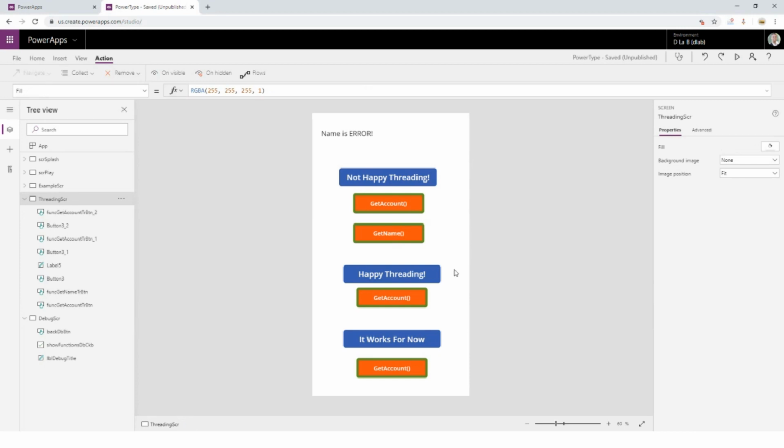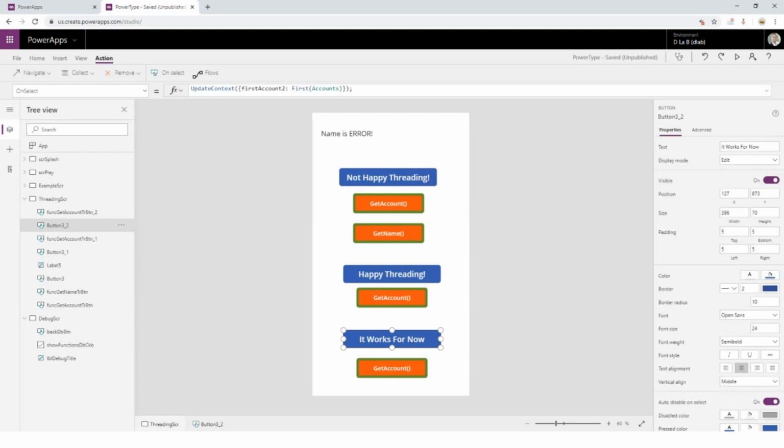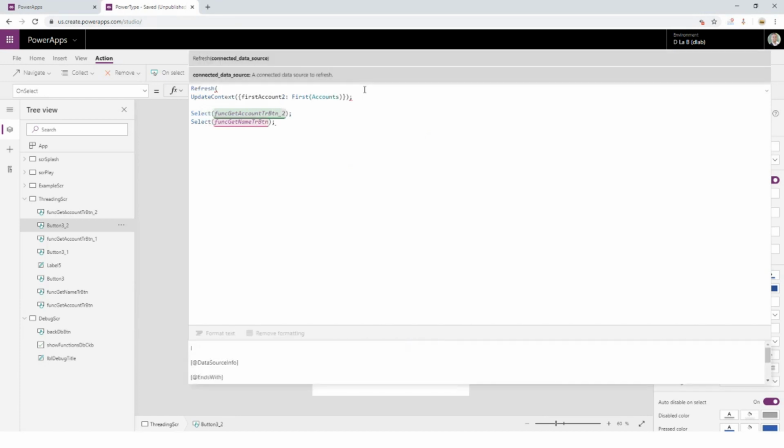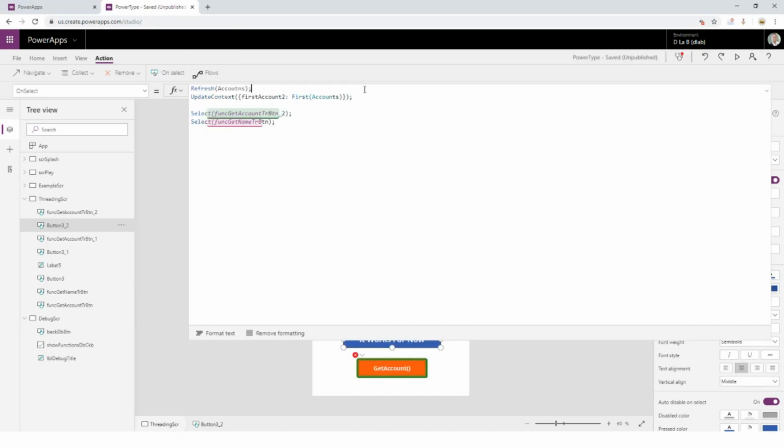So how do you get around that issue? Well, let's look at the simpler way it works for now here. I've created a new variable here, first account. It goes and grabs the first account. So in this case, I do any of the work that is involved externally. I go and I call it from, actually I better refresh this too. Refresh. Spell counts, right? So in this case, I do any of the work externally in the first button.